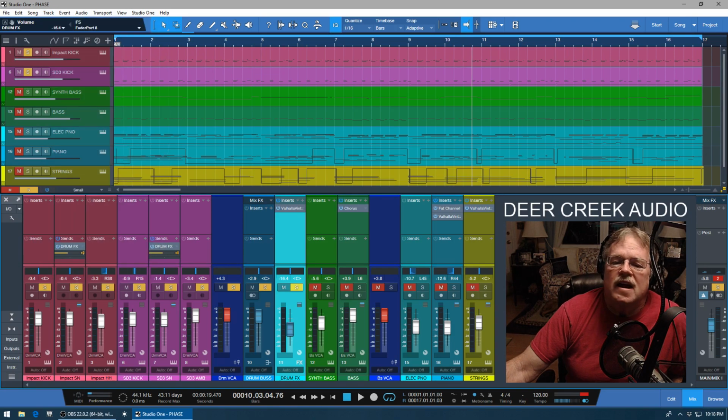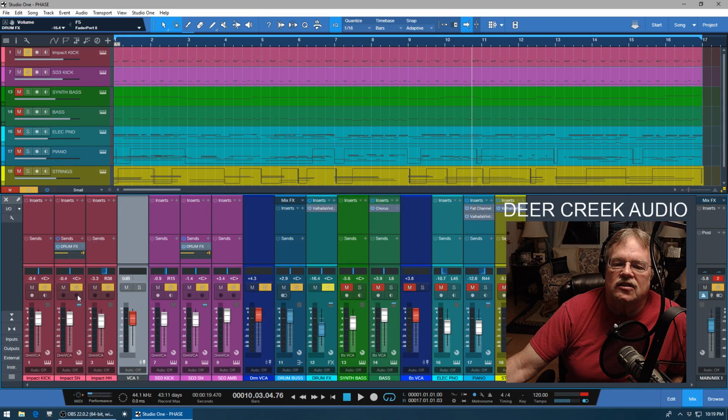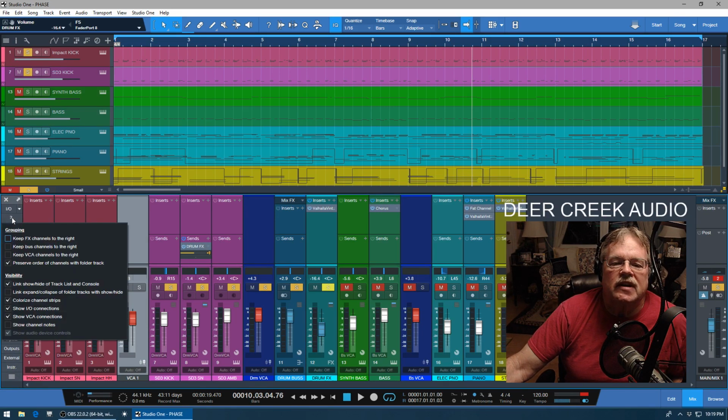That's one way. My preferred way is if I right click on a channel, I can add a VCA for that selected channel, or I can just add a VCA channel. I'll just click this to show you, and here up pops the VCA channel. And it comes immediately to the right of my first grouping, my first instrument. Let me just go back to this little wrench here and show you something again.